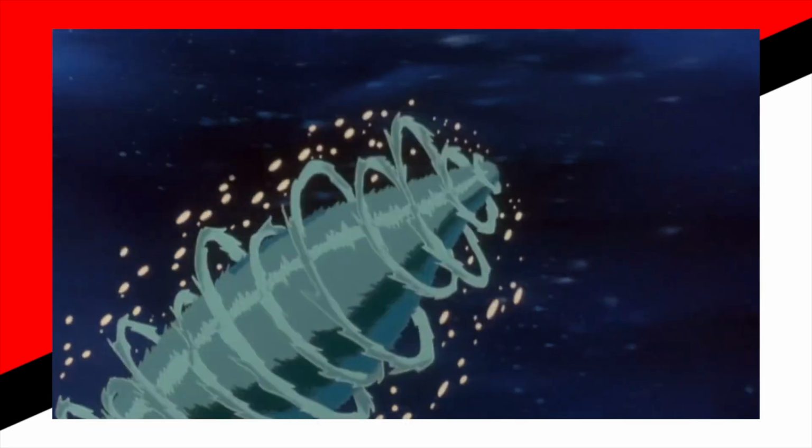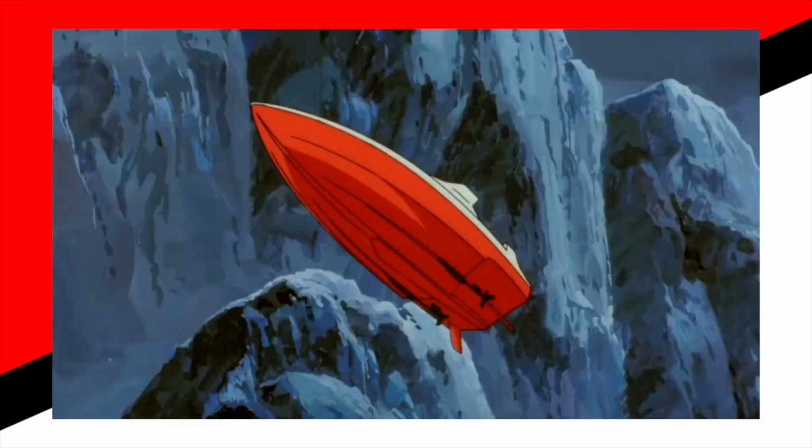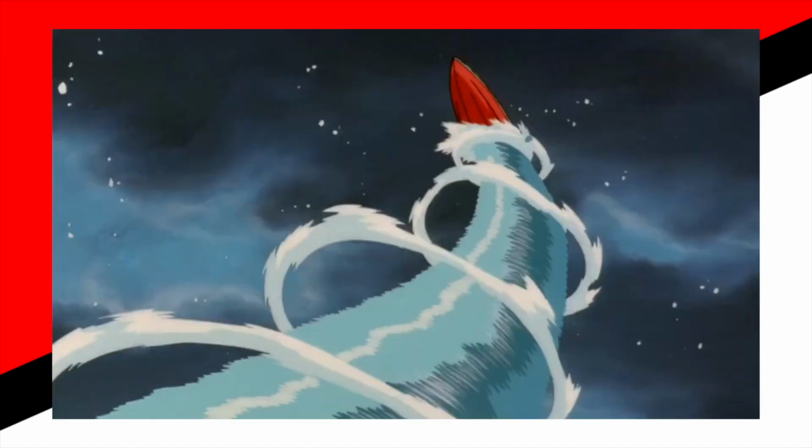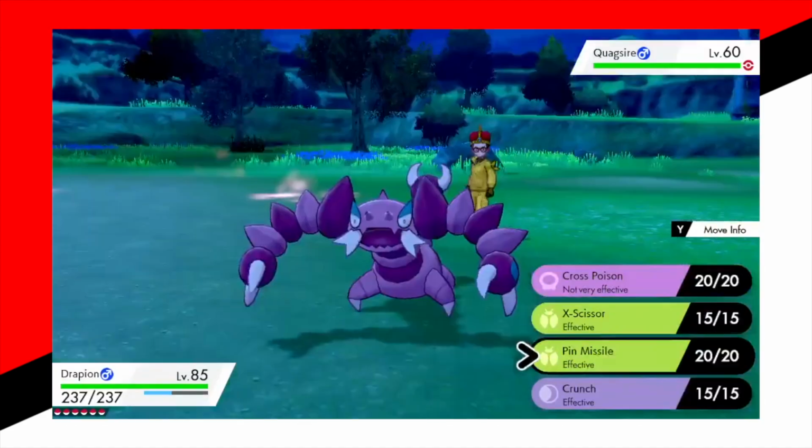But this version is still much cooler and more powerful than the in-game Whirlpool, because it's a massive water twister that smashes into the opponent, and it swallows the opponent into a torrent of watery destruction, instead of being just a little swirl of water that leaves behind a small recurring vortex that damages the affected opponent a little bit every turn. And the final move on this list is Pin Missile.